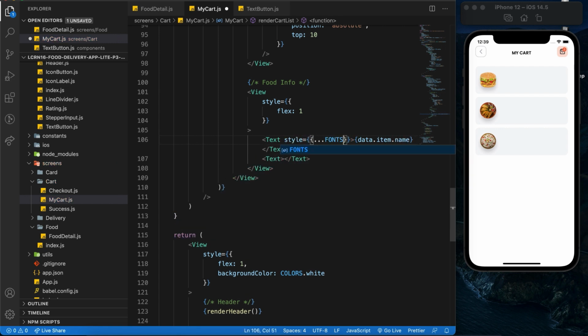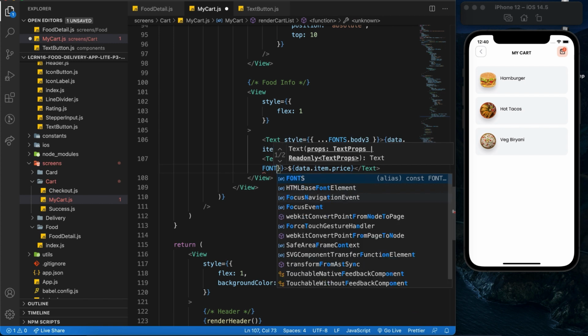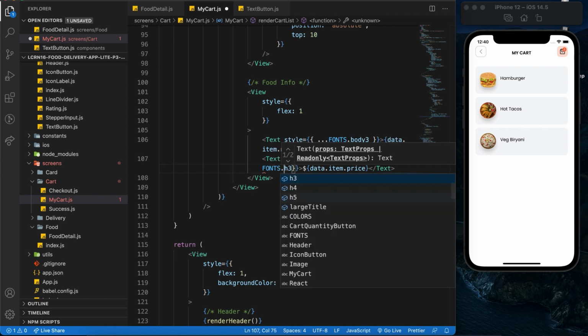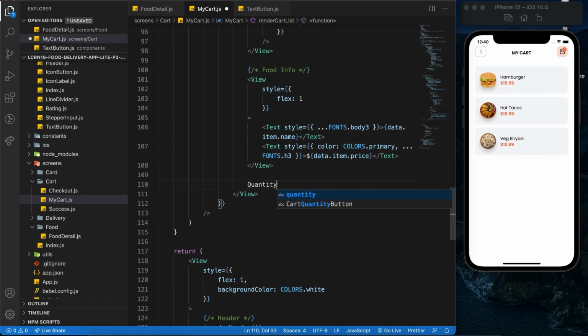The font should be equals to body three, like that. Alright, and the second text component, we are going to render a dollar sign followed by data.item.price. Give it a bit of styling as well. Color is going to be primary, and the font will be H3. Alright, save it. Perfect.